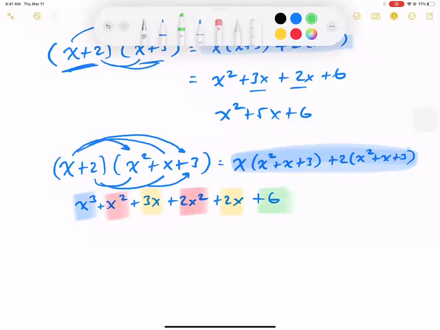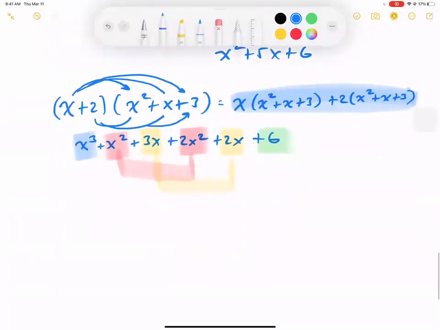So we have to combine these terms here because these are like terms. And we can reorder this because we're just adding polynomials. So we can say it's x cubed plus, okay, I'm going to write this once and only once. I'm going to write the long way so you guys can see where these numbers are coming from. The x squares go together, the x's go together, and the constant goes at the very end, right?